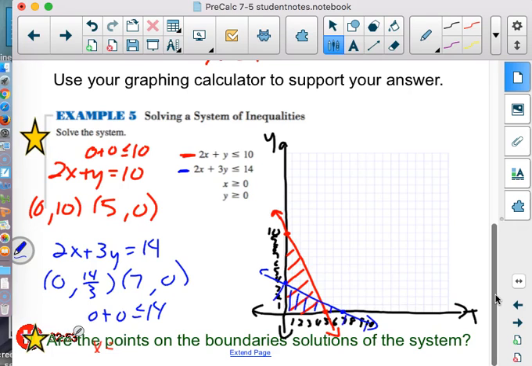Now, the last two, I normally don't do the shading for because it's kind of silly. I already made this graph so that x was greater than or equal to 0 and y was greater than or equal to 0. But I have to see that you guys know where x is greater than or equal to 0 and y is greater than or equal to 0. So you might just do a little something like that to show me, hey, this is the quadrant that I need right here. And then you got to go after that double shading. Got to go after it, find where it was. So on mine, that's going to be where it is red and blue.